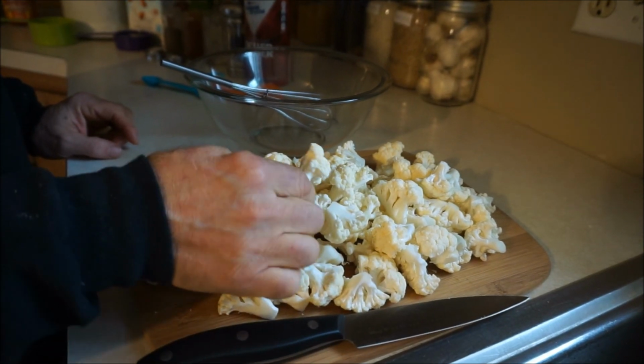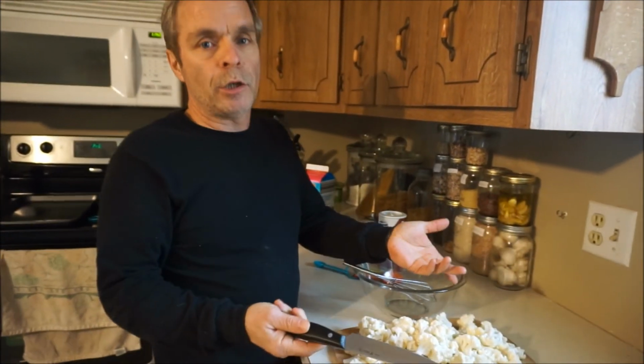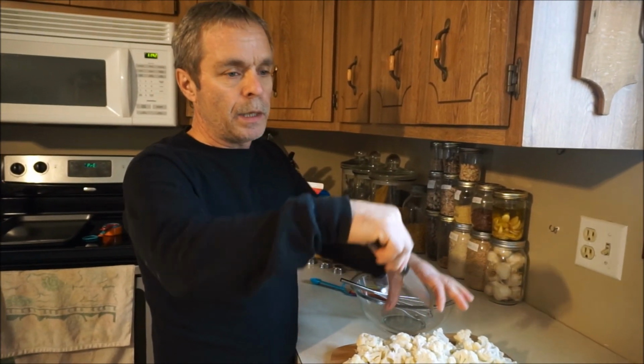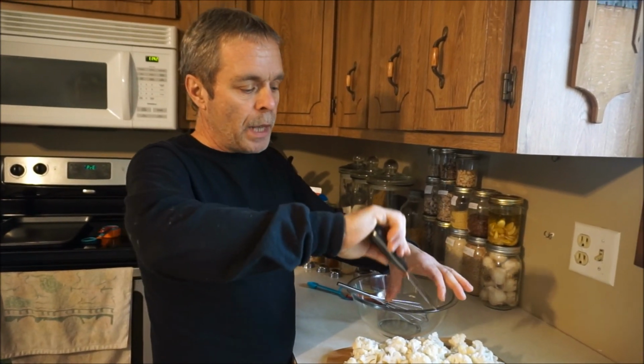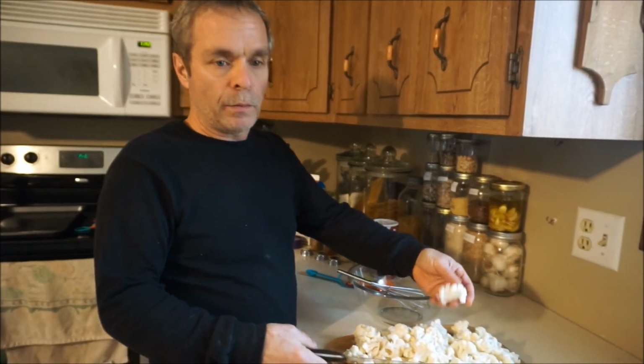The best way to cut cauliflower, if you've never done it, is there's a core in there. You take the point of the knife. I should have showed you this, but anyways, you just take the point of the knife and stick it in around. You'll see the core like an apple. And go like this with a sharp knife, and all your florets will fall off.